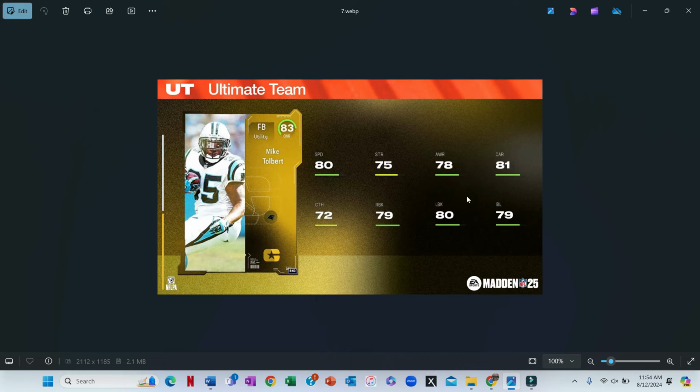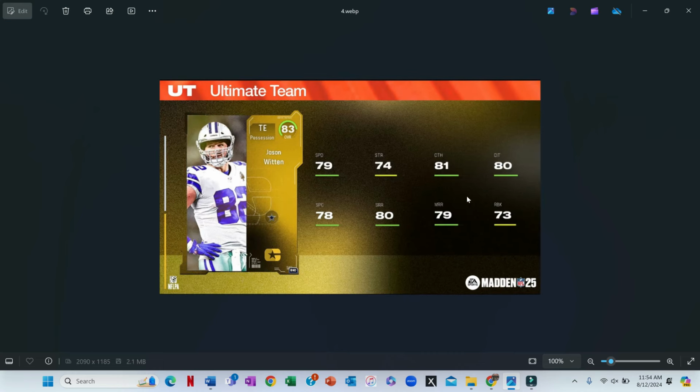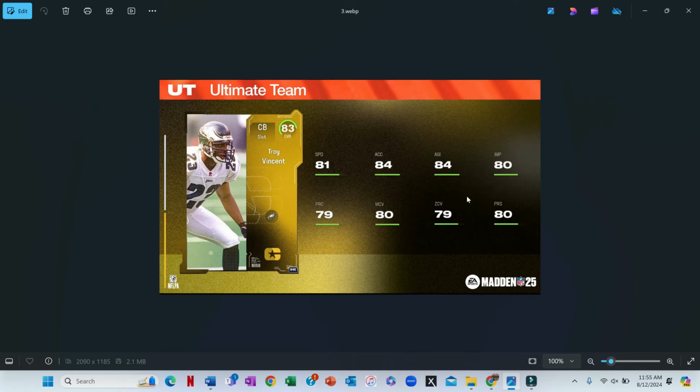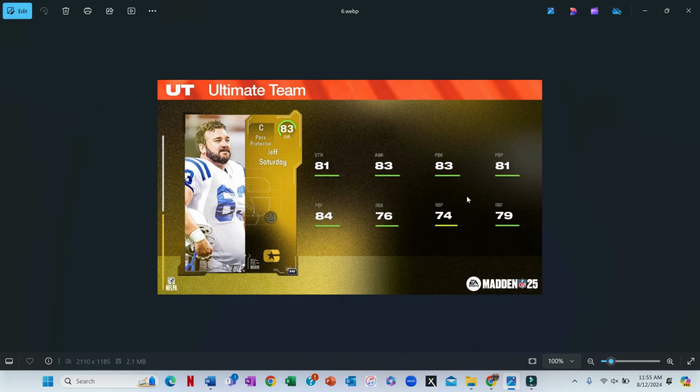But which one of these team captains do you want to take? You can see there's a couple of them. Well, I have a ranking in order of the best guys you want to be taking here. The best team captain to use all of your upgrade tokens on is going to be Jeff Saturday. None of these guys are really worth it. An offensive line being a position you don't want to spend coins on, it's a good pick.